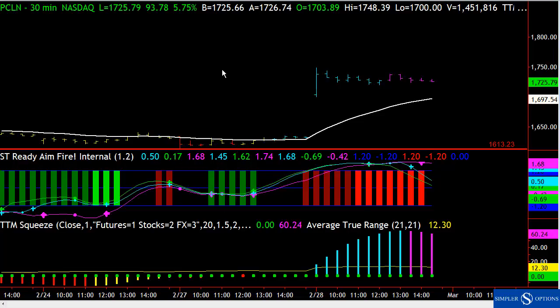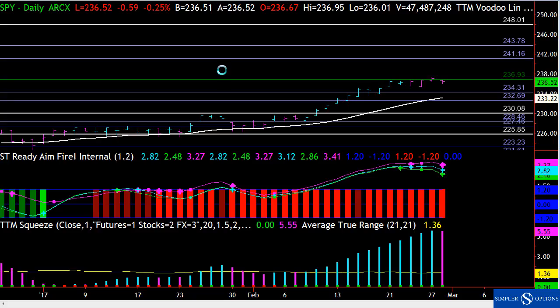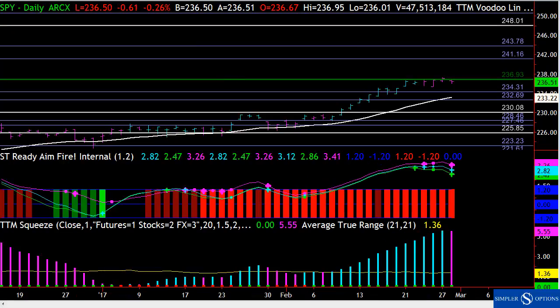And then that brings us to the market as a whole. I've talked about this a couple of times, my concern with the market here is that this is a tough place to get excited about what I would call normal longs, okay? You can see here we've just been butting up against this trend line, and on the one hand, that's actually pretty bullish considering that it hasn't really been rejected from that level. But on the other hand, we got RFA sells all over the place, okay? And you can see the last time we got an RFA sell, it didn't mean that the rally was done. It just means we reverted back to the mean, okay?